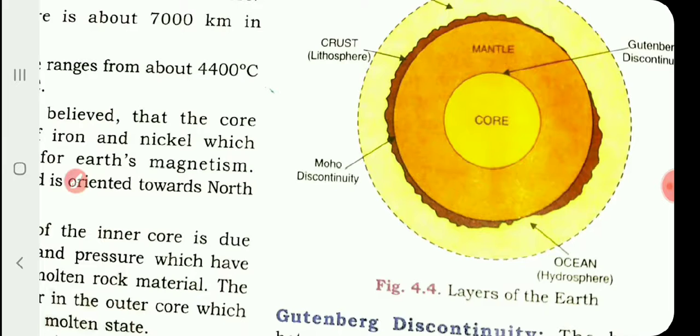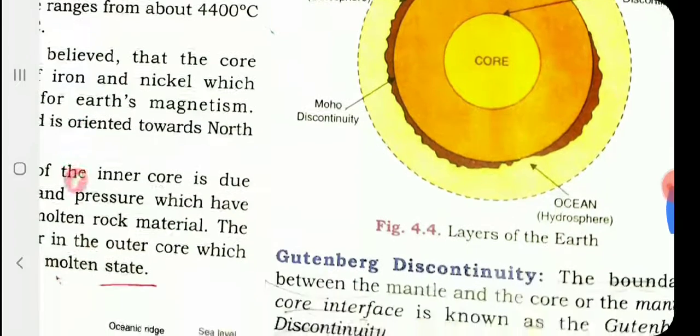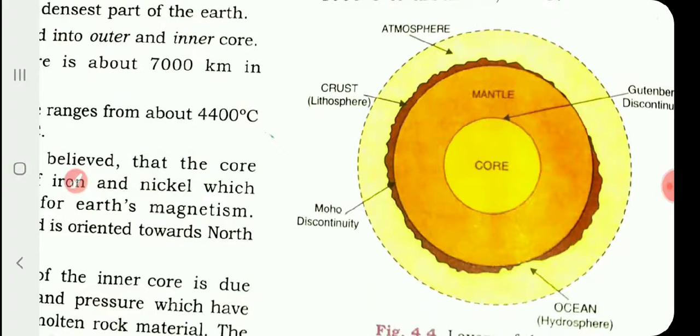That is why whatever we throw up, anything that goes up comes down. You throw a bolt upward, what happens? It falls down. Why does it fall down? There is a drag. The gravitational force of the earth pulls everything, and this gravitational force, or the magnetic power of the earth, is because of the composition of the core, which is made up of iron and nickel.